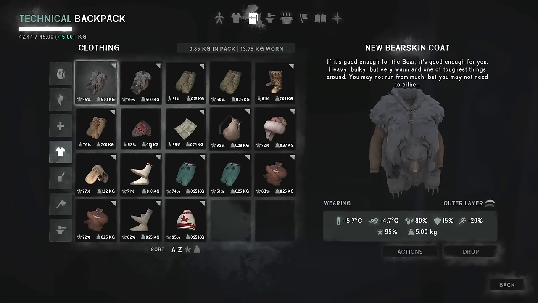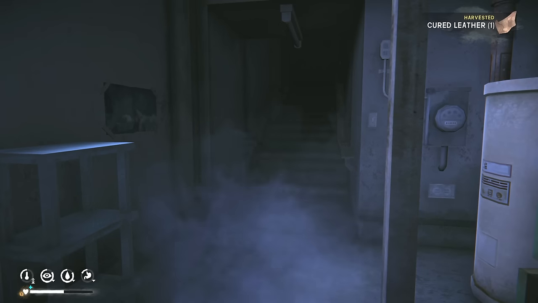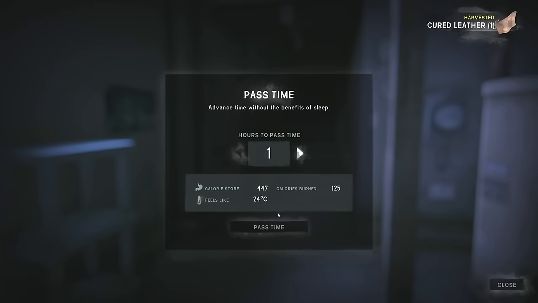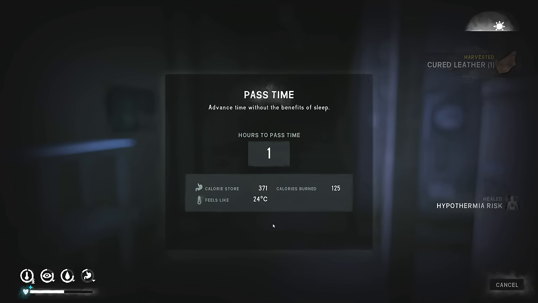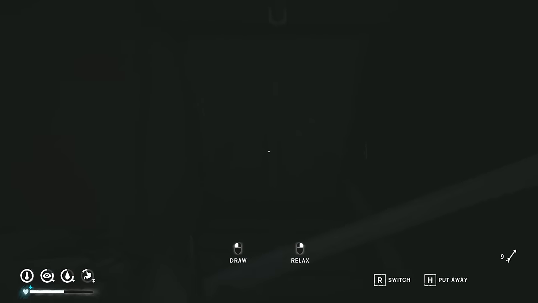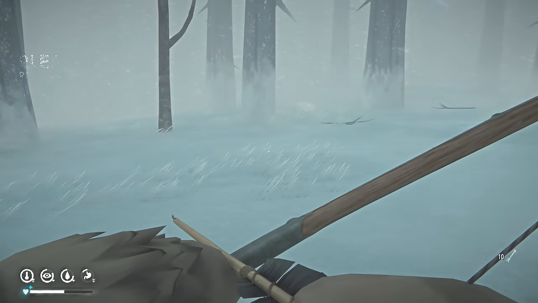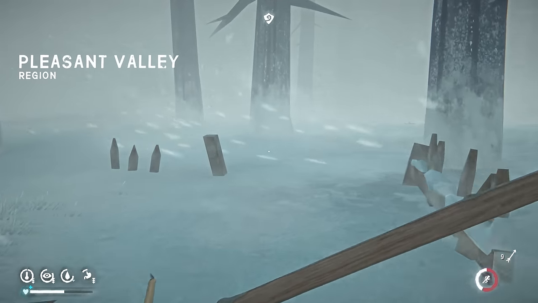We're gonna harvest this. And then I'm just gonna wait this out, I think. Until we are warm. If the blizzard hasn't ended, we're still gonna keep going. We go to the next shelter, which is the Draft Dodger's cabin. Yeah, still going. Okay, well, that's fine. We're gonna go this way.